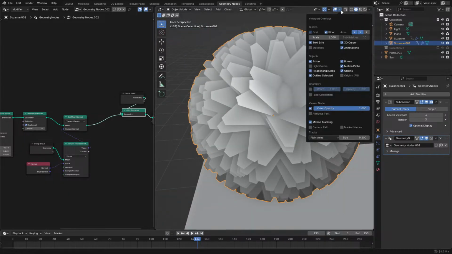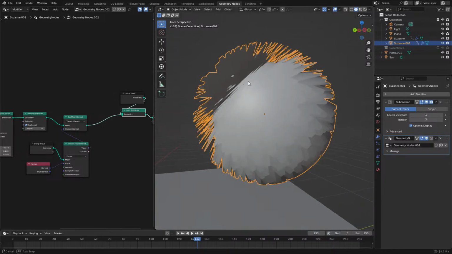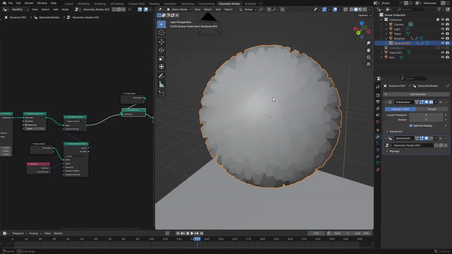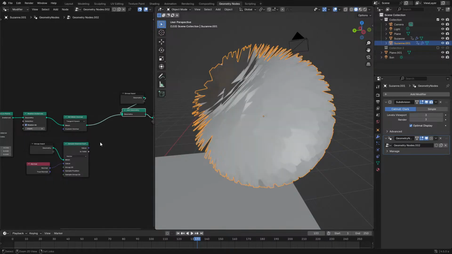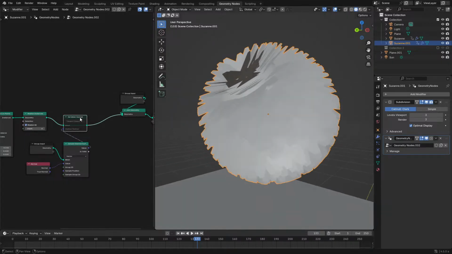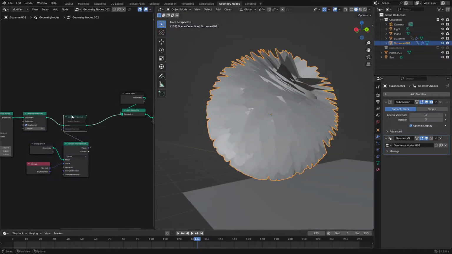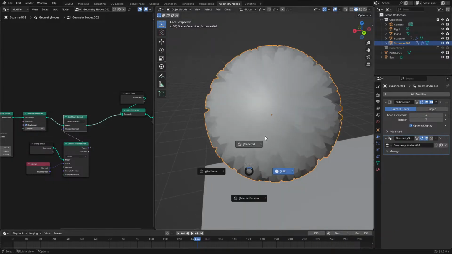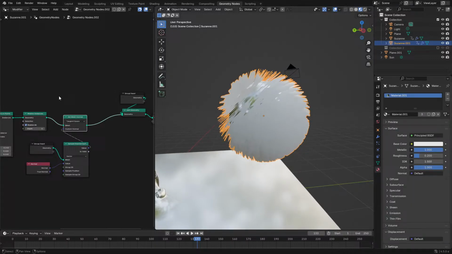Maybe that's because the cavity is not... no, okay. The cavity does not seem to use those normals exactly. I think that's because it's in screen space. But we can see now the difference here. One is just like that, and with it enabled, it's sharing the other normals.